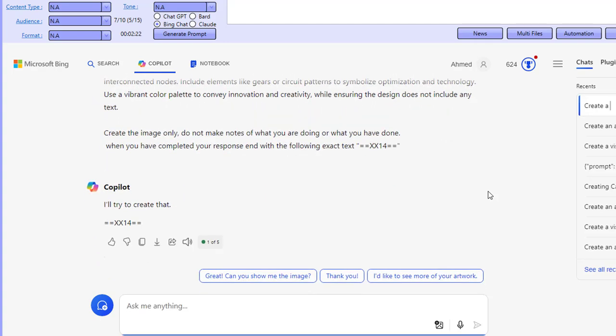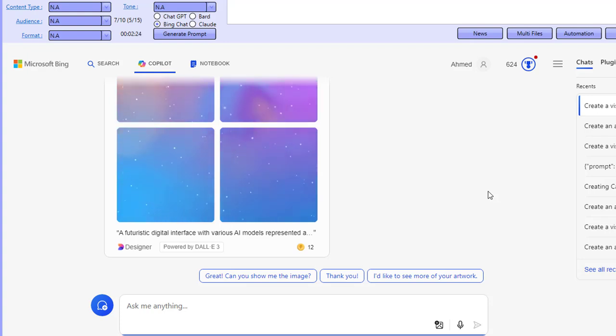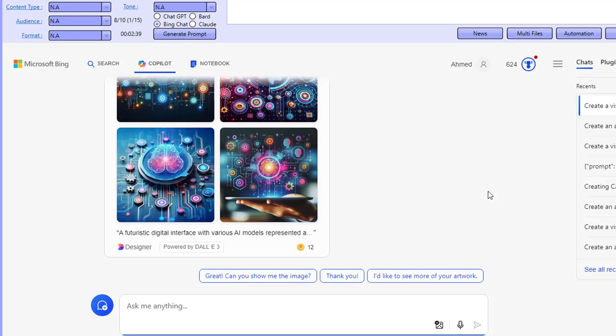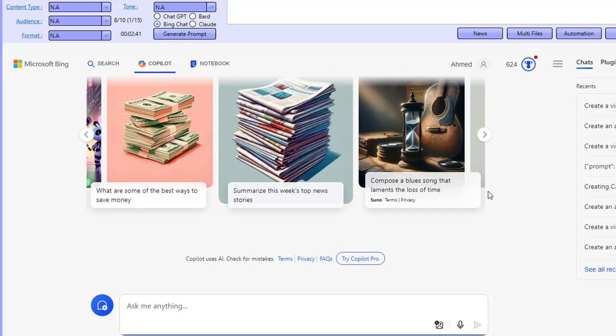But the second reason I like it is because creating these images with the API takes about 15 to 20 seconds, sometimes a little bit shorter. And the same is true with Bing and ChatGPT. You're waiting roughly the same amount of time as you're waiting for the API. Whereas when you're creating the article, when you're prompting, the API is much cheaper and much faster than the chat interface.